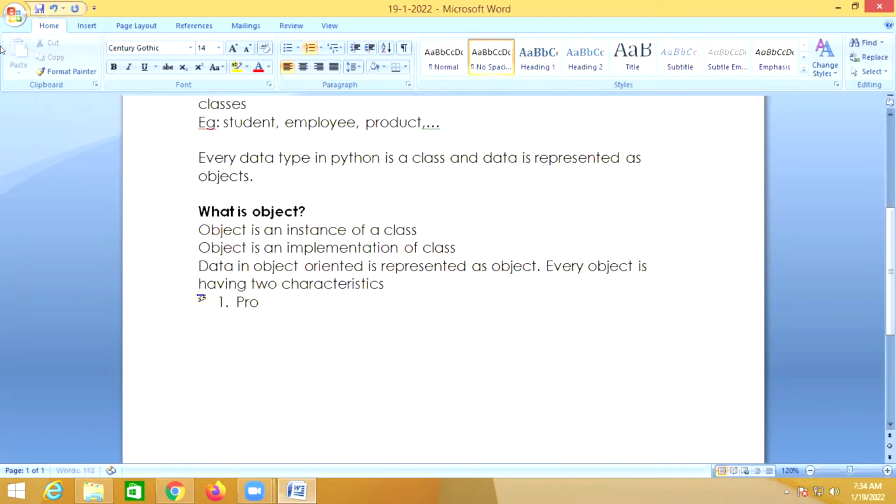One is called properties, which can be called attributes, and the other is behavior. Behavior is nothing but functions.